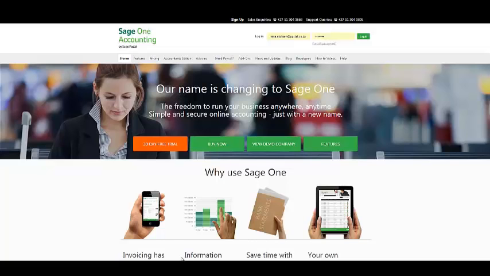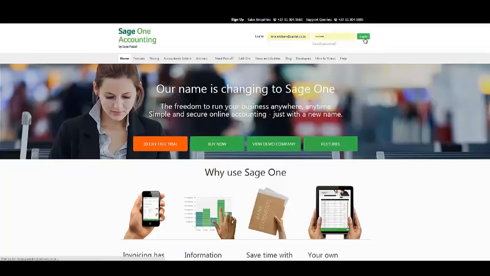On the home page of the Sage 1 website, the demo company is available to you to be viewed and transacted into, to see the effects of the transactions before adding them to your company. The 30-day free trial can later be converted to a full package. Once your sign-up process has been completed and you have activated the link that was sent to the email, you are now ready to access and set up your company.